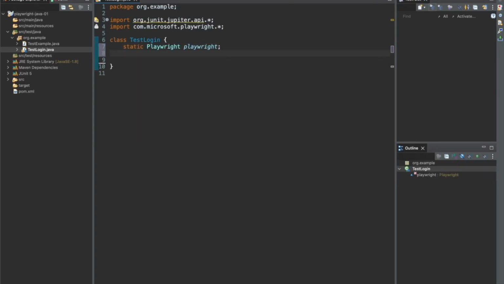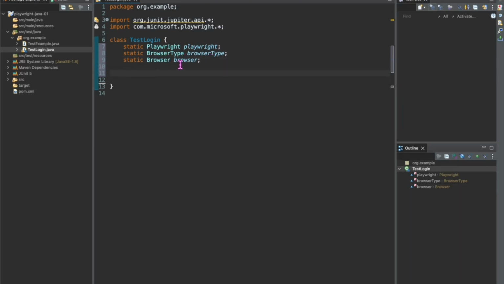The next one that I'm going to do is the browser type, and then the next one I'll be doing is the browser. And again, the type is browser type. And then the third one is browser. And that should be a capital B.